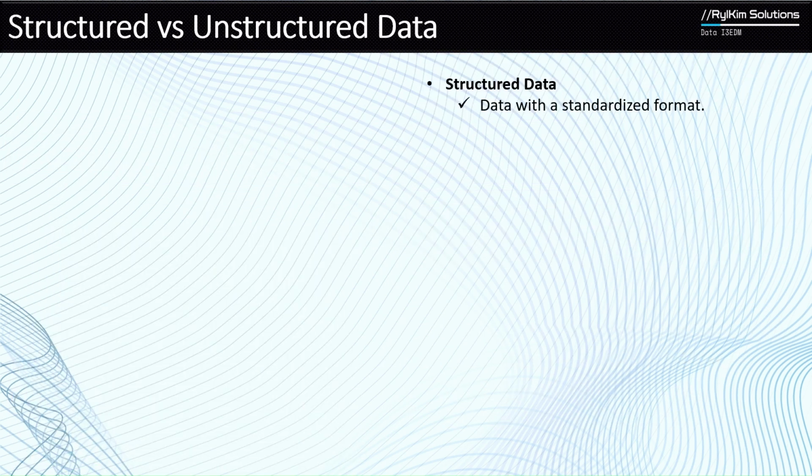Okay, one very important thing to understand when it comes to field extractions in Splunk is the difference between structured and unstructured data, because field extractions happen differently for these two types of data. Now, structured data is data that has a standardized format. What you're going to notice with structured data is that events have the same format. The first event, the second event, the third event, they're all going to have exactly the same structure. Now, let's look at some examples of structured data types.